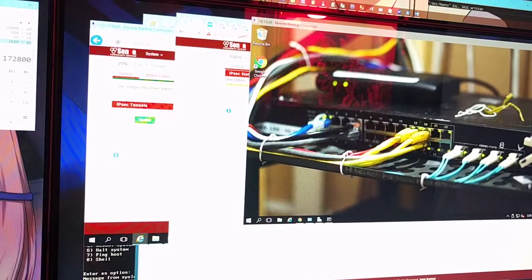But anyway, that's how you do it. Just as you can tell, do not use the same IP addresses on both sides. I just learned real quick how to do that. So this won't be 10.2. But anyway, that's how you do it, and I will see you guys in the next video.